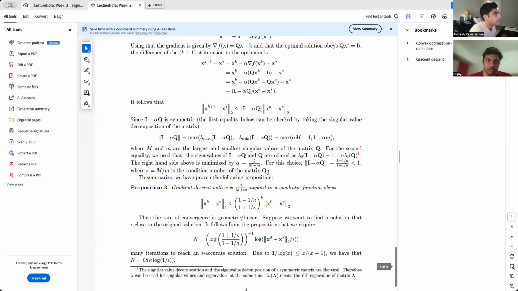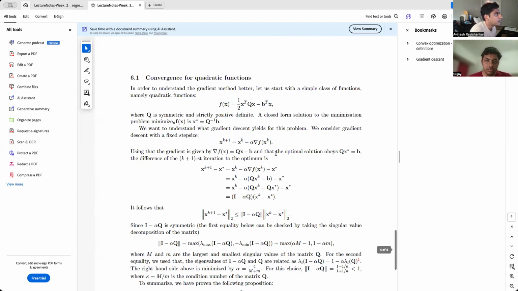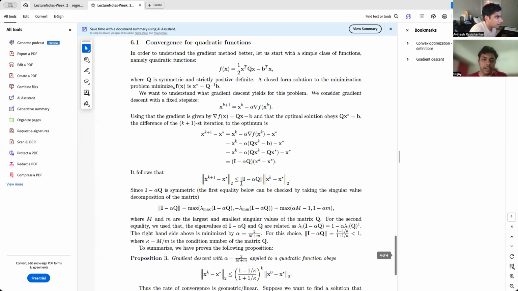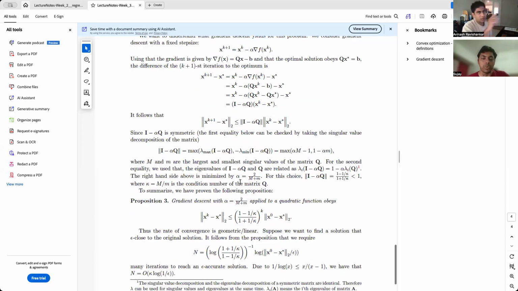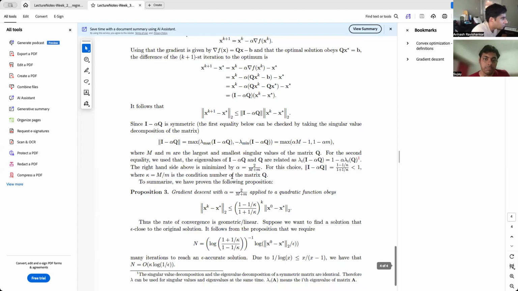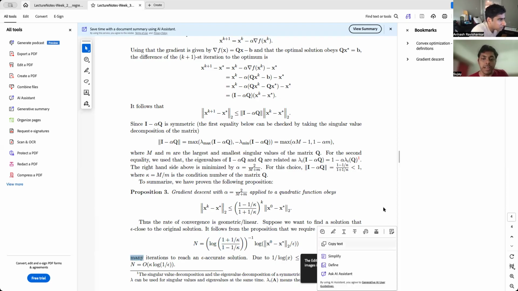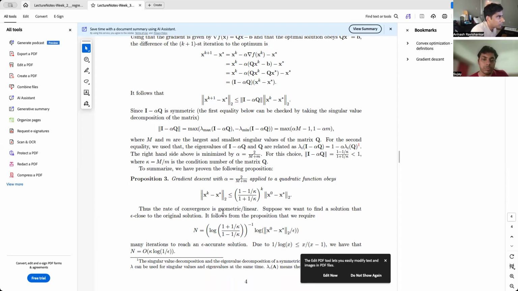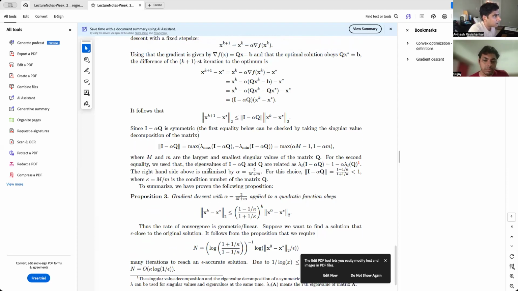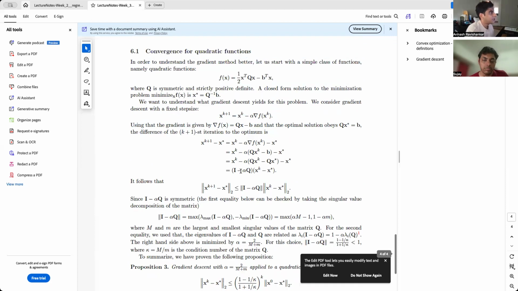Where did we get this from? Up to here, this all makes sense. But this is deriving how the error changes in the gradient descent method from one step to another, assuming that the true function is quadratic. Okay, got it. This is iteration. Wait, what is the n here? n is the number of iterations you need to do. That's what I'm figuring. Okay, got it. So basically, you're trying to estimate, given the inputs, how many iterations you need. Perfect. Very nice. Okay, buddy, let's pause here then.